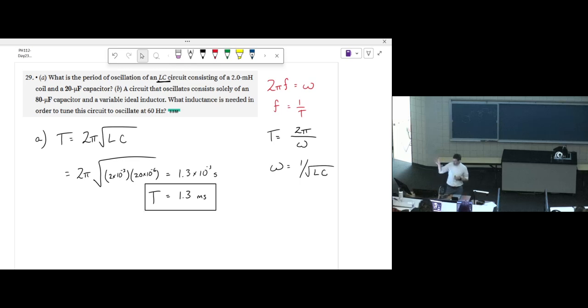Okay, and then changing things up, part B is basically a completely different problem, and it's asking you to solve it in reverse. You're trying to solve for f equals 60 hertz, or that's 60 per second, another way to think about it. What is the inductance needed if you have a capacitor that has 4 times the capacitance? Solving this problem in reverse, you would have T, which is 1 over f, and you would change this to 8 times 10 to the minus 3.